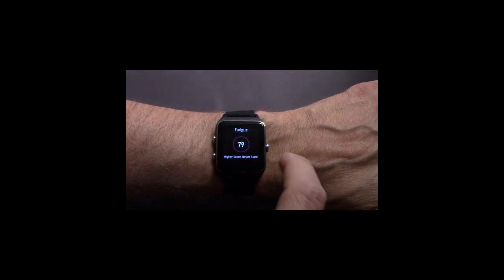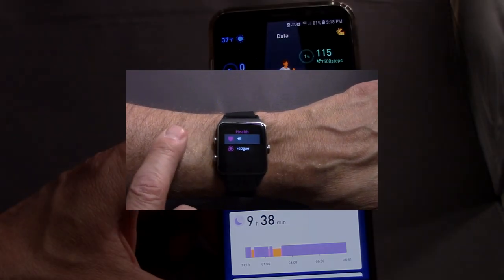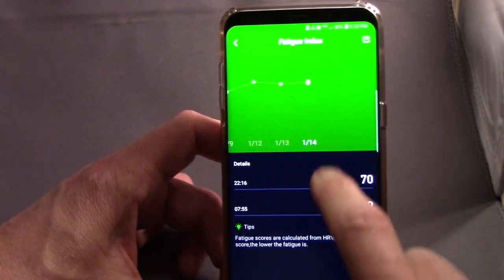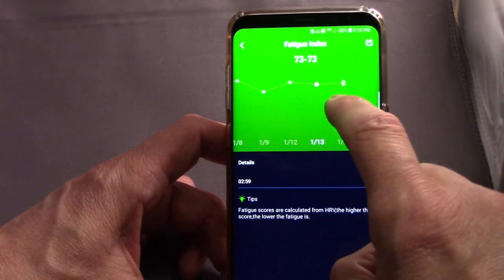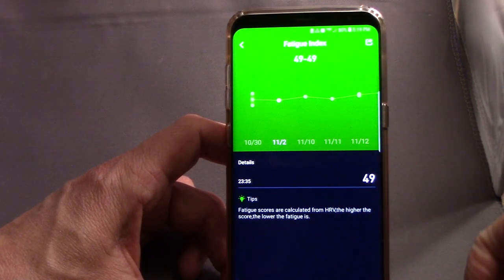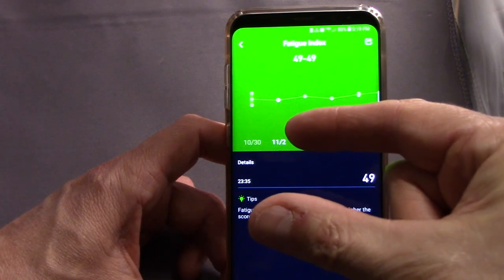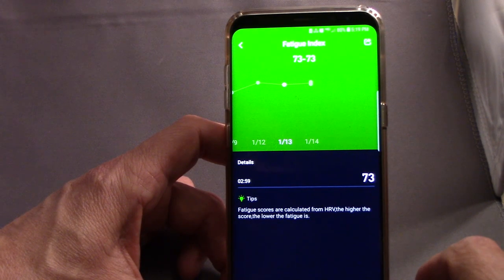I have been scoring a little bit higher than that — I didn't get a great night's sleep last night. But this gives me feedback as to how my body is reacting to my training and my sleep. The higher that number, the better — the more recovered your body is. The lower that number, the more stress your body is under. In the app, you can go under the fatigue index and track this value over time. Mine has been anywhere in the 77 to 83 range. If I scroll back in time, this gets into my readings with the previous version, the iWow & Fit P1 — those were always lower, and I didn't like how you had to hold your fingers on that watch; it seemed spotty at best. This P1C really does a good job at the fatigue index — I like it very much.